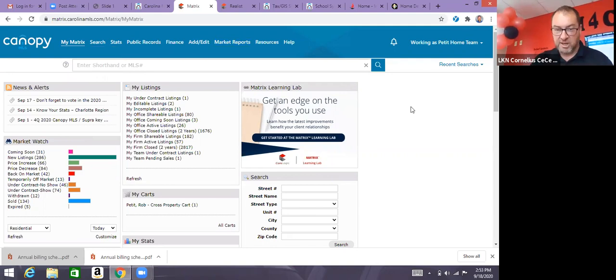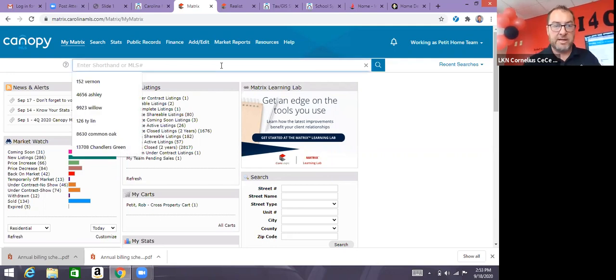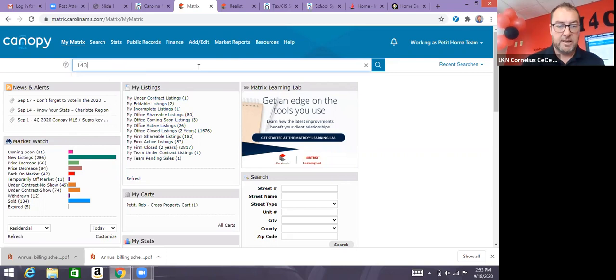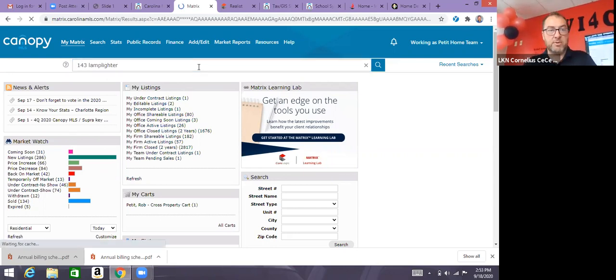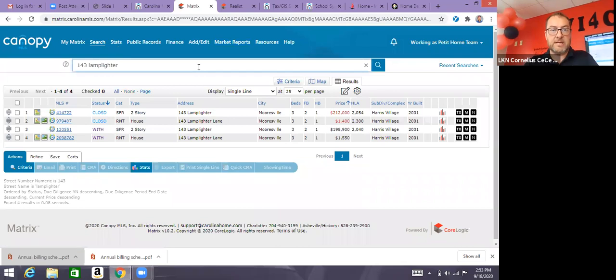Those features that I talked about are really just your major features on how to get in here to find a property. Like, hey, I need to find a property. Let's put it in as easy as we can. You don't put street or road or anything like that. That's what you just pull up, and that'll show the history of every time it's been on. So that's just this quick bar.